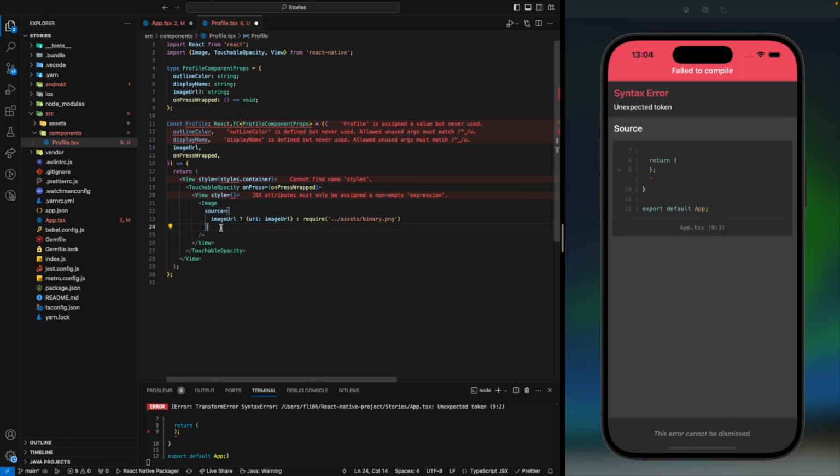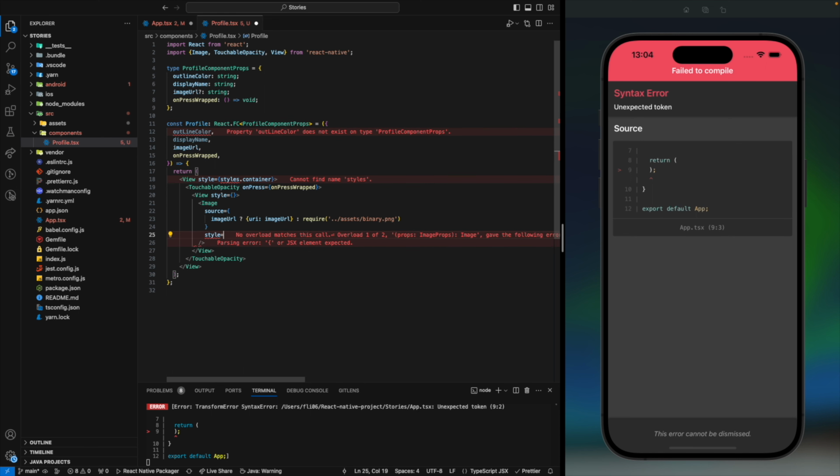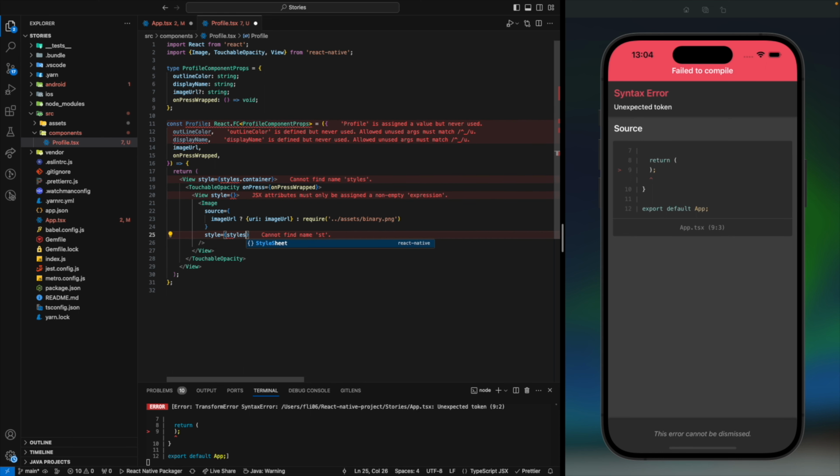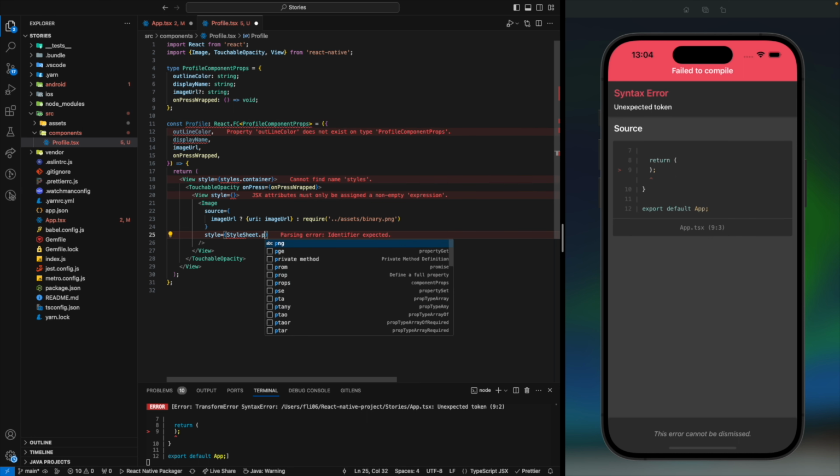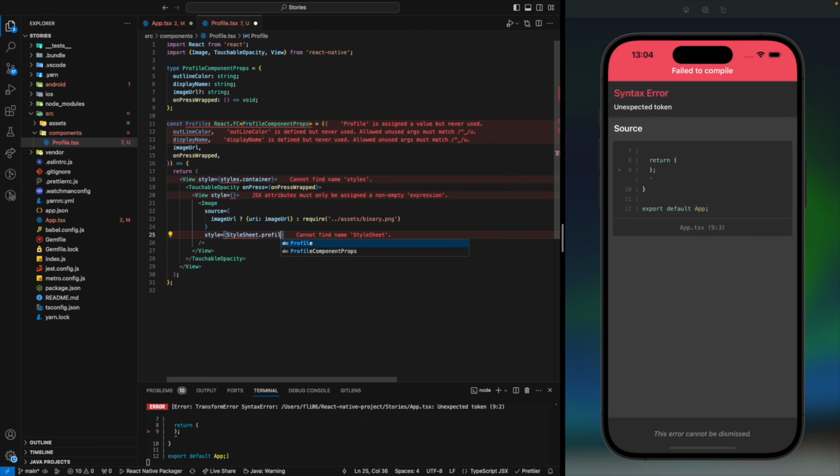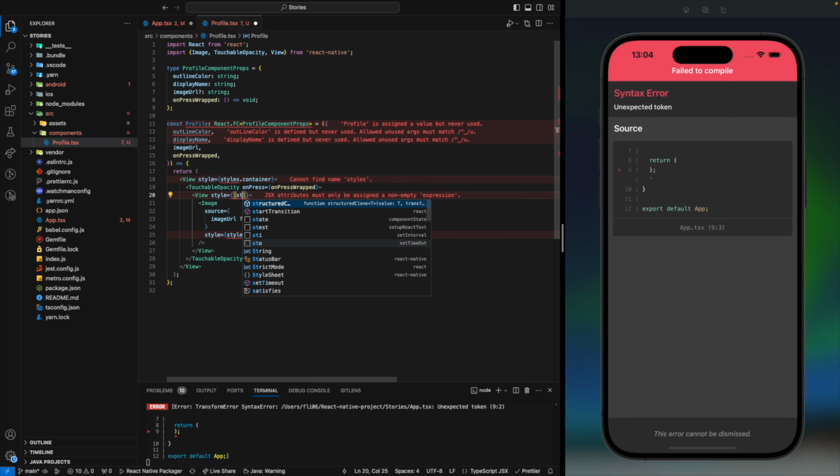And we also need to pass styles to this one too. So styles dot profile image. Let's say we're going to create a profile image. See how this is turning into style, so definitely change it back. And for this view, I want to pass an array actually.